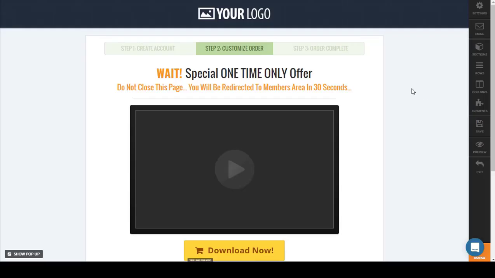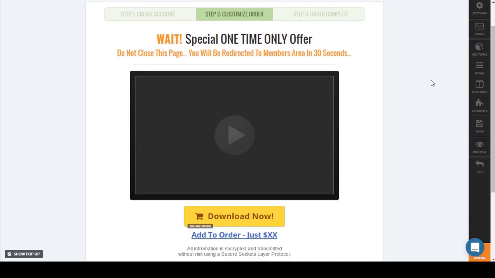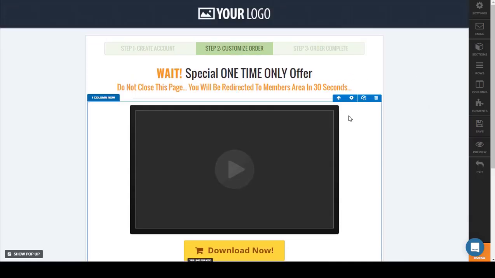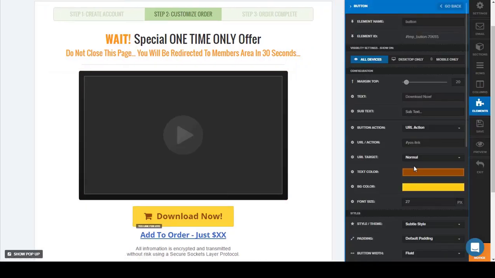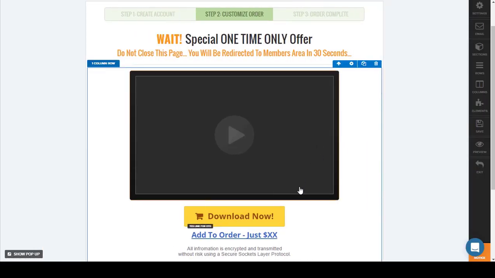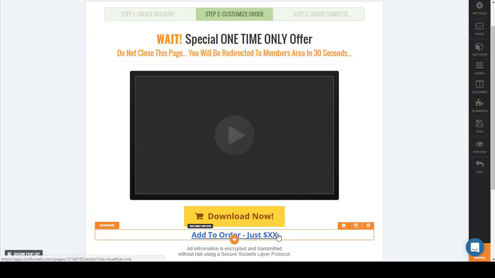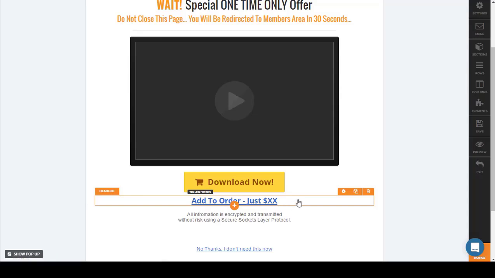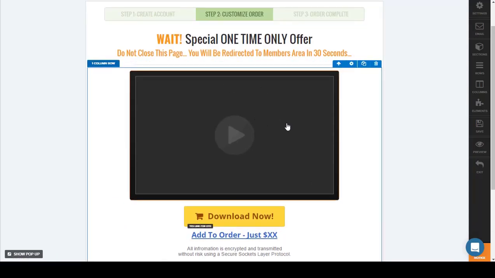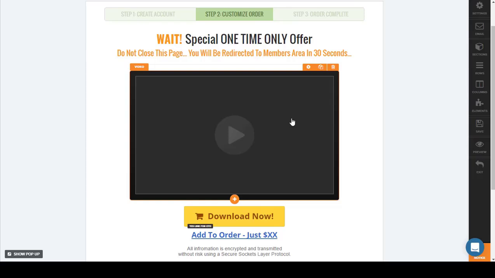So here we can see we're in our OTO page here, one-time offer. And we would go in and do some changes, customizations, change the colors on things to match the previous pages. As you can see, this is all set with the default. But we want to leave this text here, I would say, as far as add to order, something to indicate that it's going to be an additional charge to their credit card. So we would have our video here for our profit maximizer, which in our case is a $297 product, and we would call it something like the Power Kayaking class, where they get to spend a day.